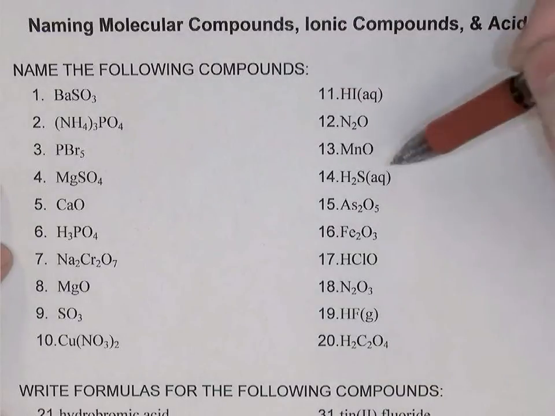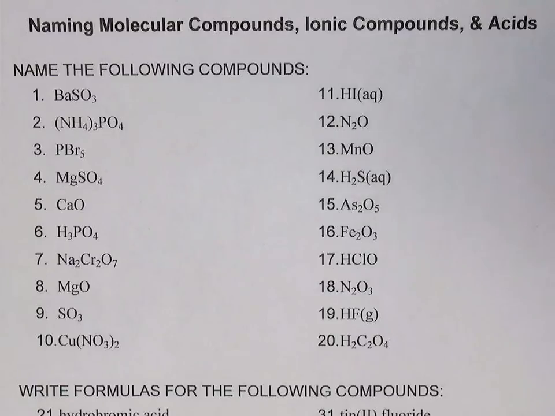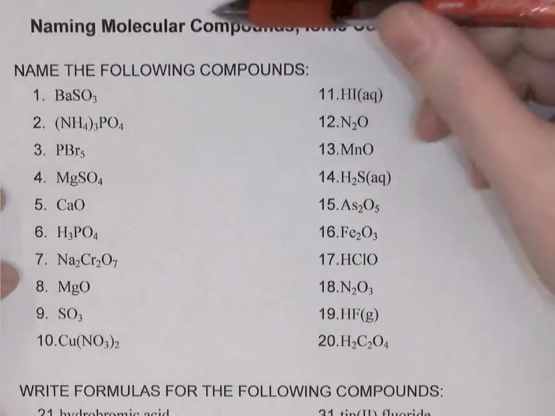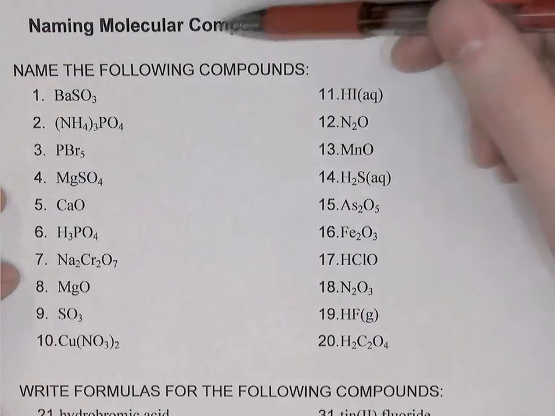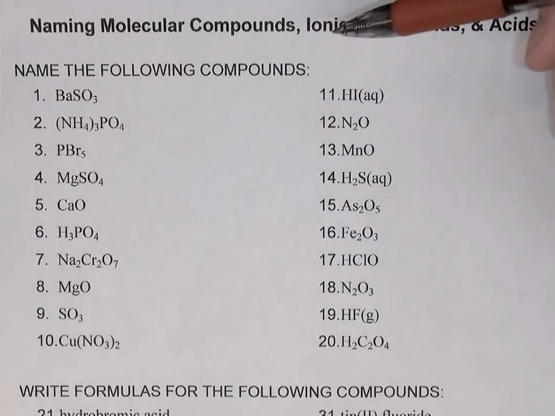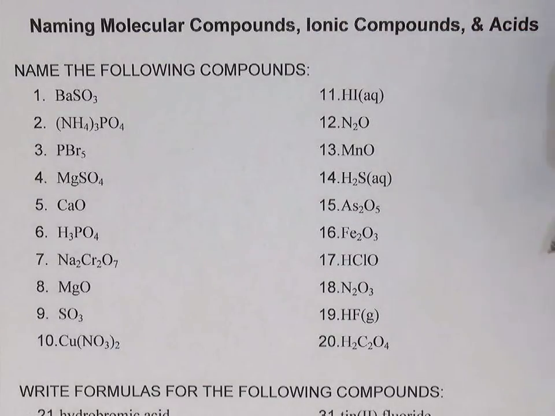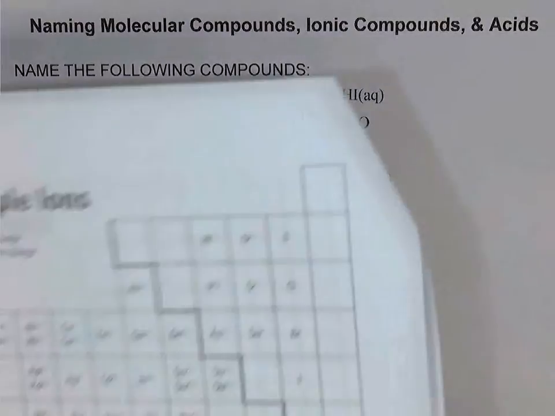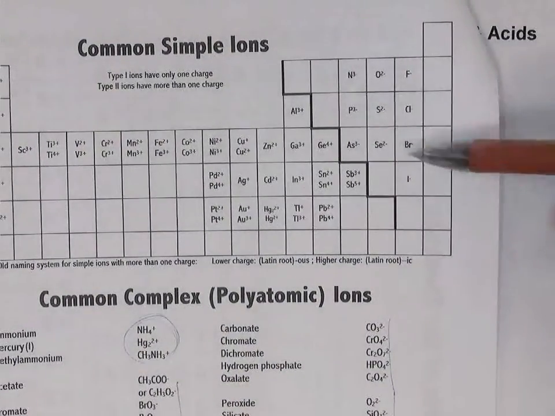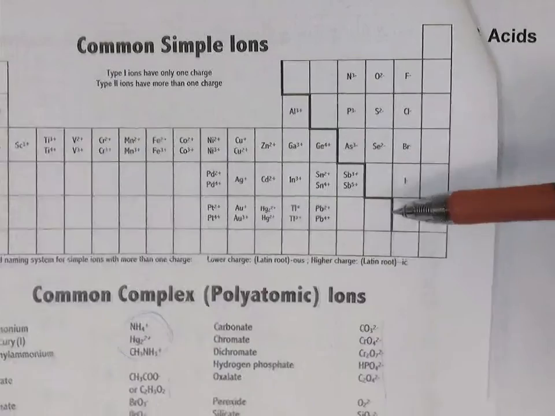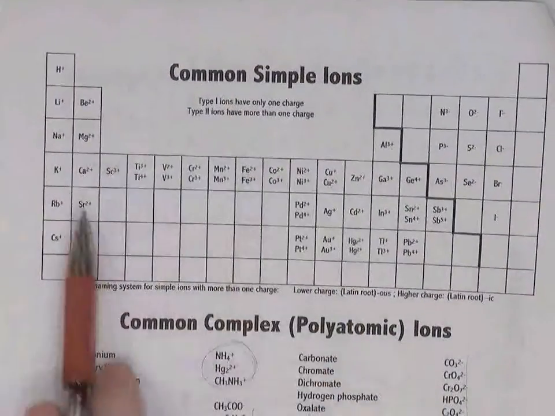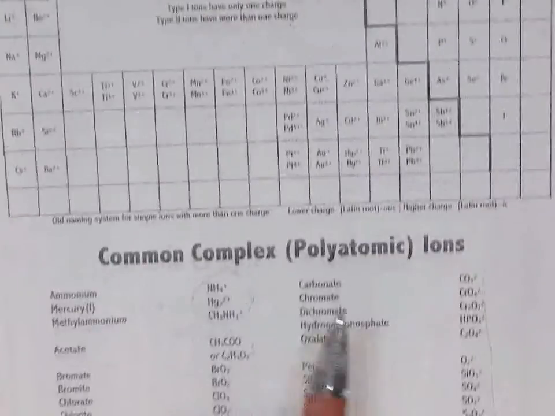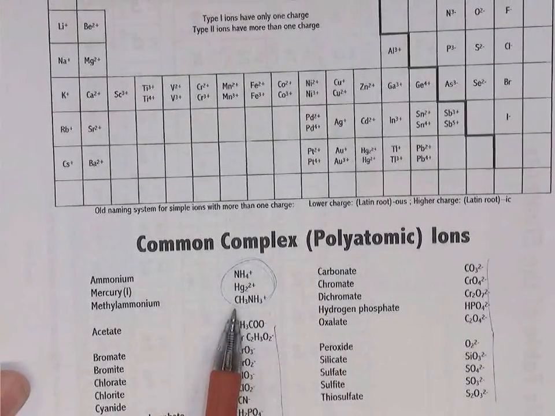When you're naming compounds like this, it's very important when you see a formula to decide: am I looking at a molecular compound (covalent), an ionic compound, or an acid? Molecular compounds will have just non-metals in their formulas. We remember when you see a periodic table, the non-metals are on the right-hand side of this heavy staircase. If you want to see an ionic compound, you'll notice that they almost always start with a metal, or sometimes they'll start with a complex cation.